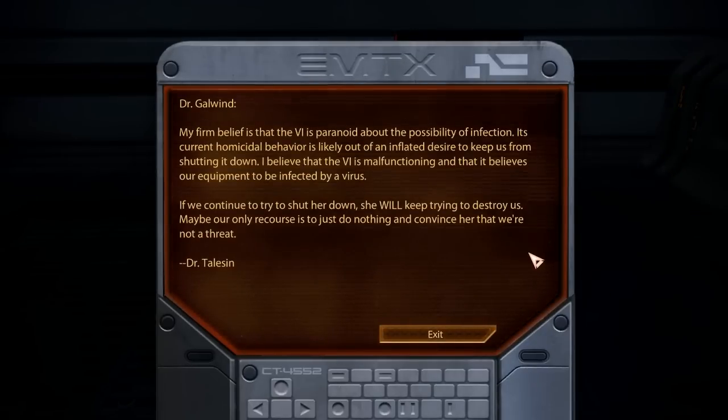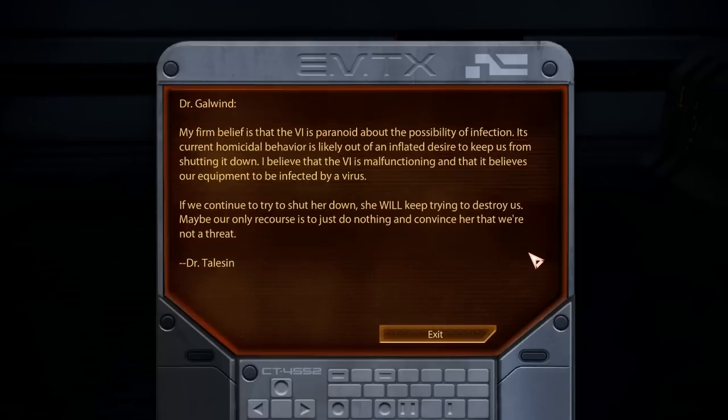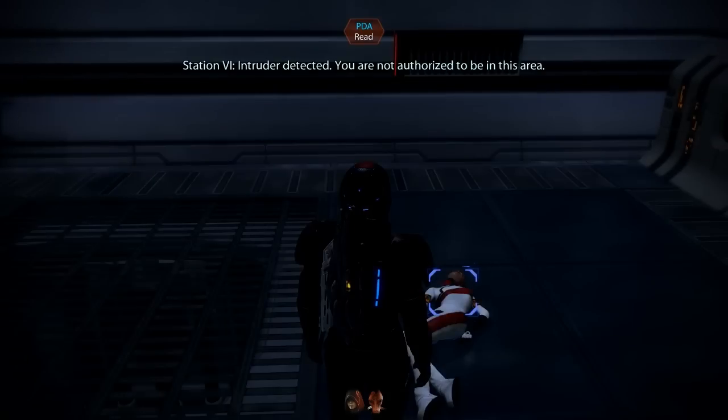Dr. Galwind. My firm belief is that the VI is paranoid about the possibility of infection. Its current homicidal behavior is likely out of an inflated desire to keep us from shutting it down. I believe that the VI is malfunctioning and that it believes our equipment to be infected by a virus. If we continue to try to shut her down, she will keep trying to destroy us. Maybe our only recourse is to just do nothing and convince her that we're not a threat. Dr. Tilson.